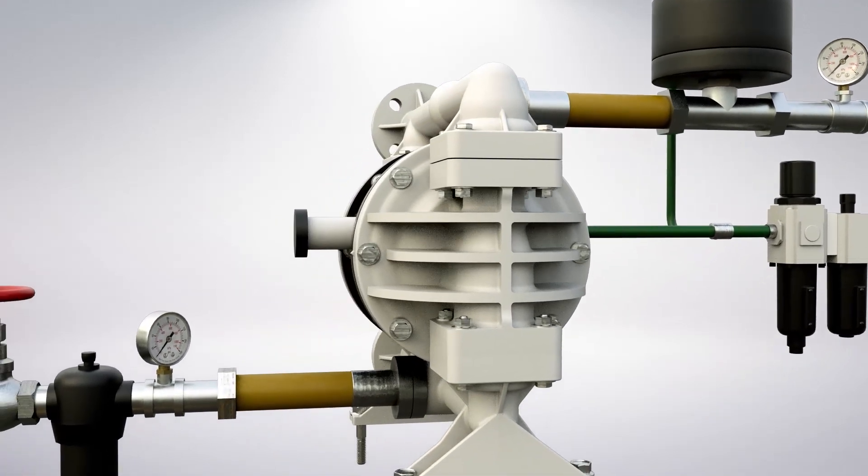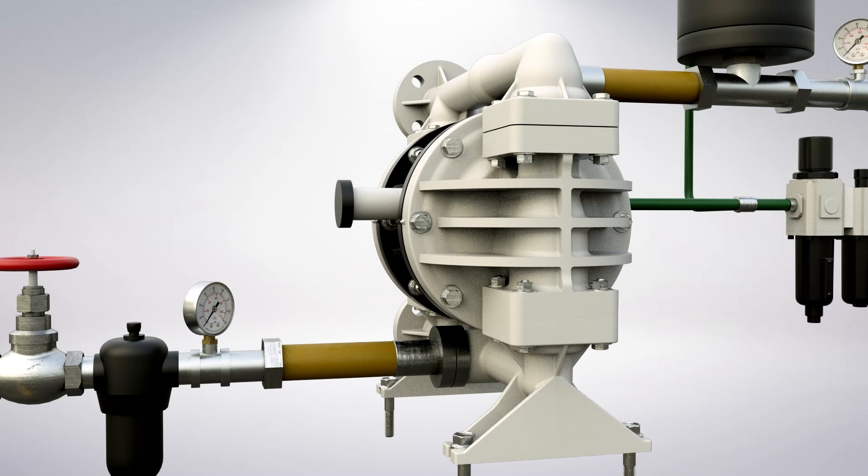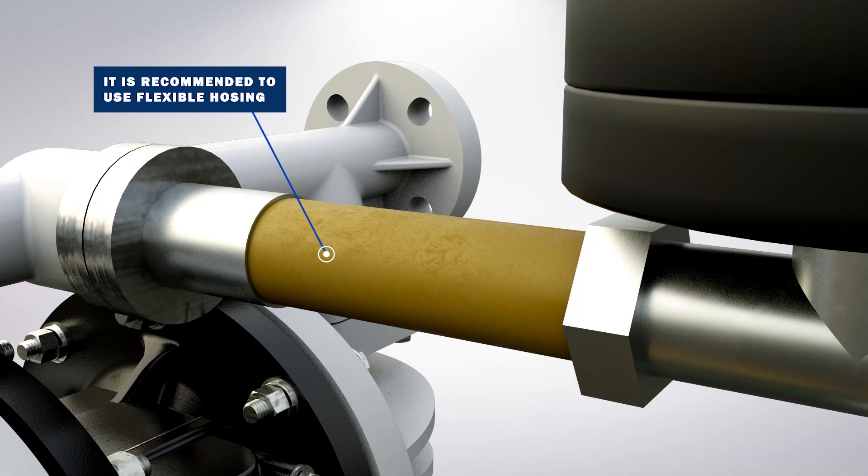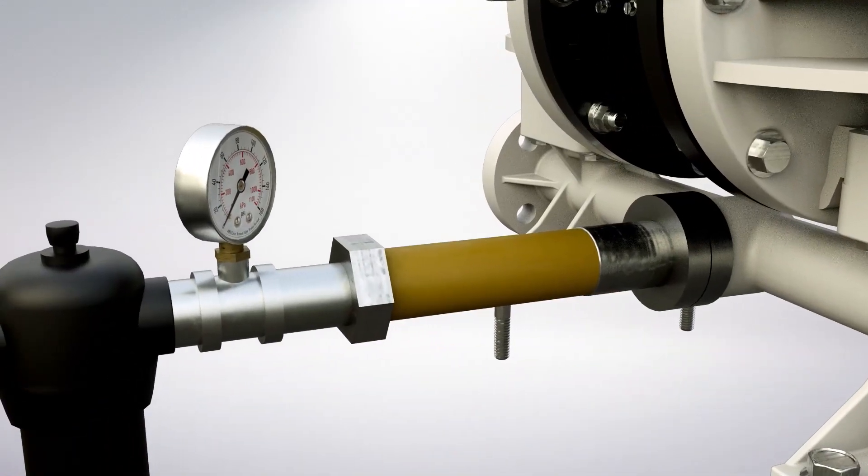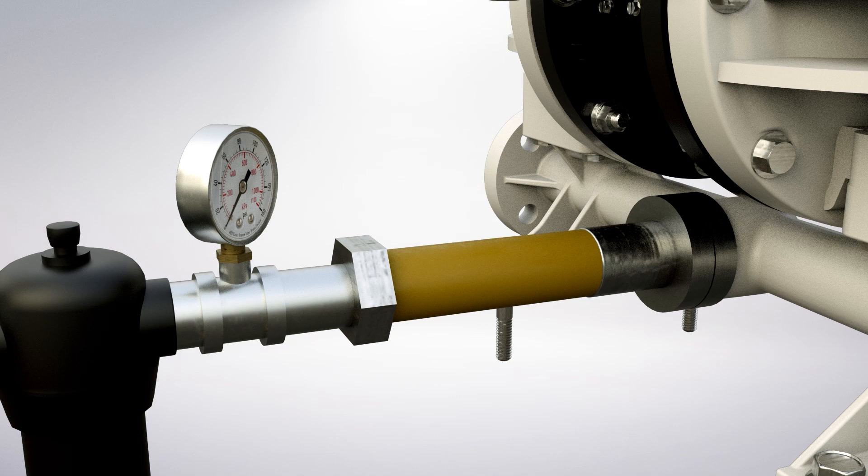The piping should not be smaller than the connection size of the pump. When pumping liquids of higher viscosity, larger piping may be used to reduce pipe friction losses. It's recommended to use flexible hoses or connections between the pump and rigid piping to assist in minimizing pump vibration. All of the piping should be supported independently of the pump. The piping should be reinforced, non-collapsible, and capable of high vacuum service.